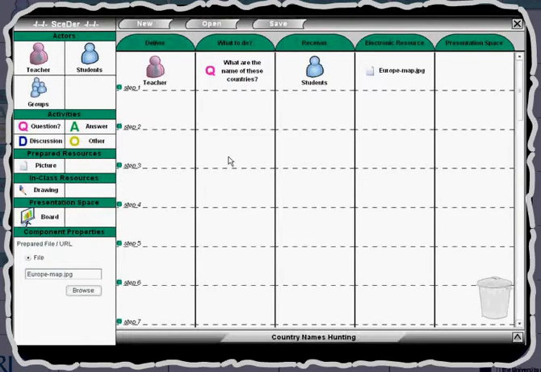Drag a board icon from the Presentation Space panel and drop it onto the Presentation Space column. Notice that in the Component Properties panel, this prepared map file is shown on a shared working space named 1. This is a working space that every student can see.